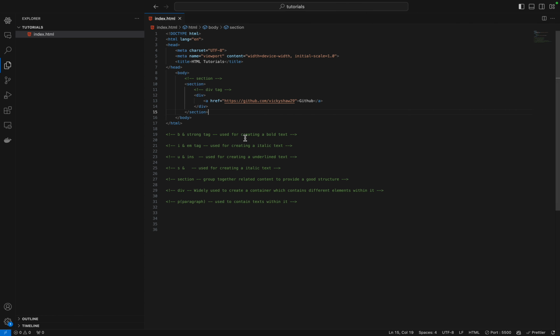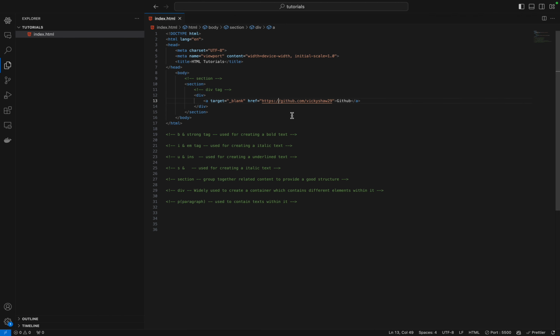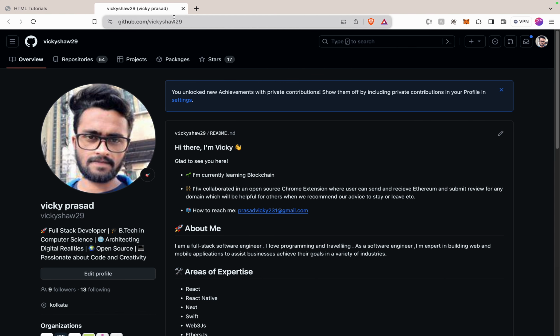So what do we need to do for that? We have another prop on the anchor tag called target equals _blank. What this target equals _blank will do is it will throw the user entirely to a new tab, keeping his old, active tab the same. So I'll save it, open the browser again, and click on GitHub. Now, as you can see, it has opened a new tab for me, right? This is pretty much it for the anchor tag, guys.